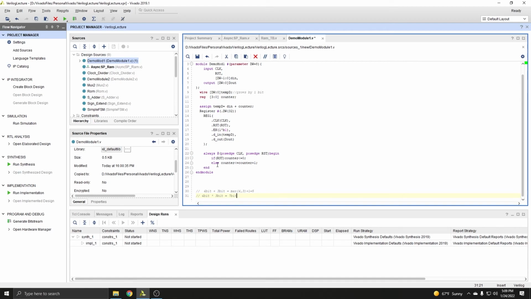Now, keep in mind, the book simply tells you it's times 2. That's not the case always, because when you're using simple multiplication operators and you're not doing any pre-sign extension, and you're letting Vivado handle the sign extension for you, or Verilog handle the sign extension for you, then you can simply just use the number of bits based on this equation. So just add the two bit sizes together to get your bit output size.